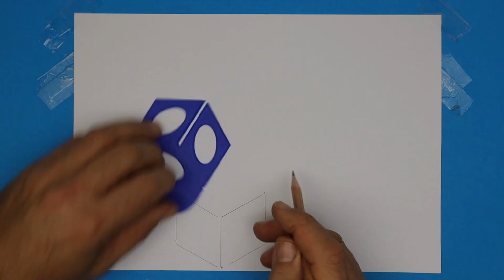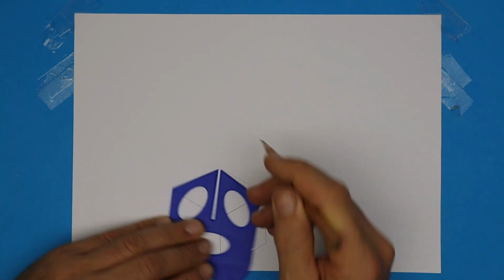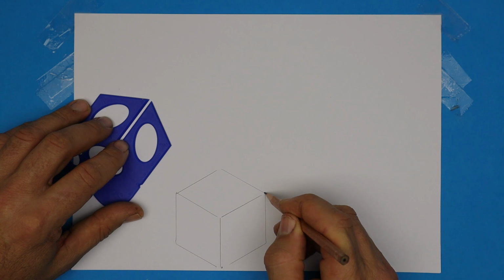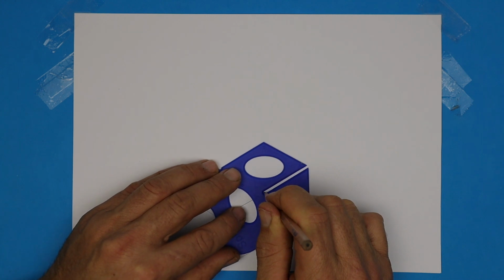Now rotate the tool and draw in the far edges. So there's my first cube or crate. Watch closely how I stack another cube behind. Here's the cheat's way. Put your pencil on that spot. Line up the slot and slide the splat in that direction.